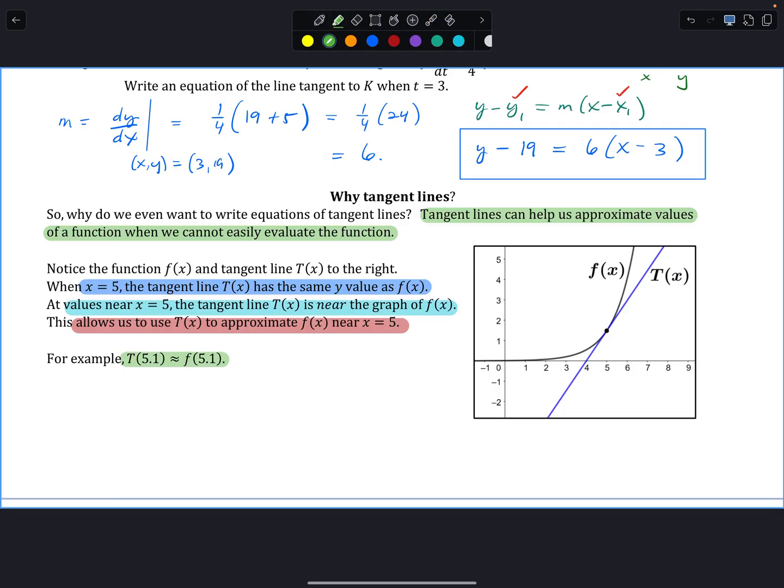So that's what I was telling you guys, like we know the square root of 36 is 6. Do you guys know what the square root of 38 is off the top of your head? No, but if you knew the equation of the tangent line, you could use that to figure it out. And it'd be pretty darn close. Okay.